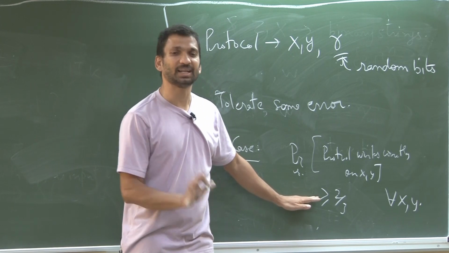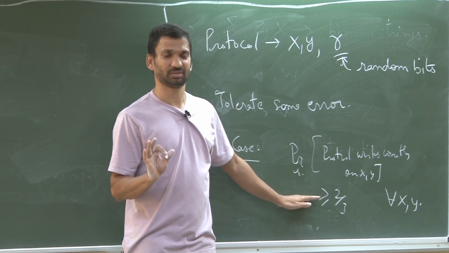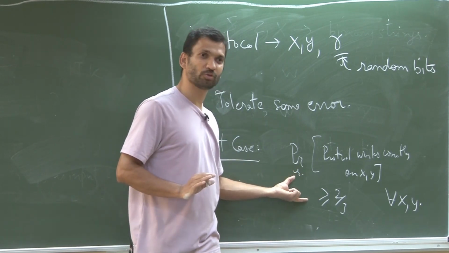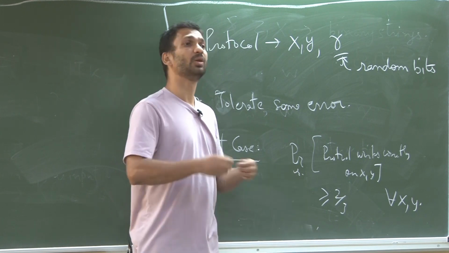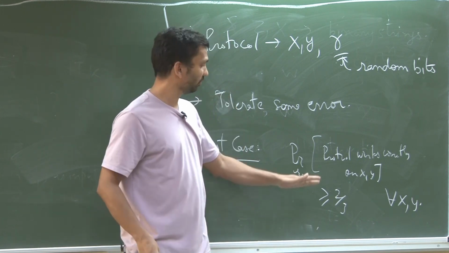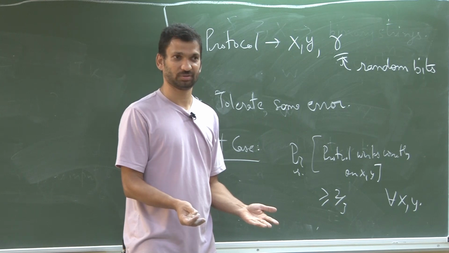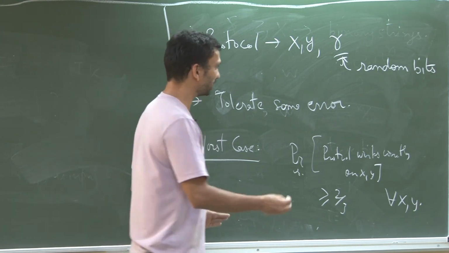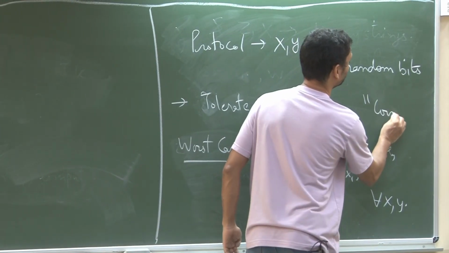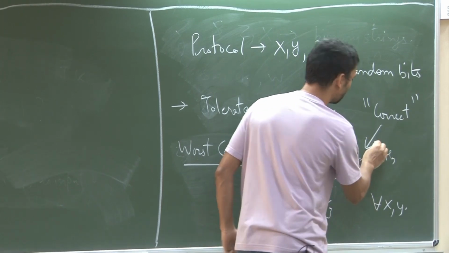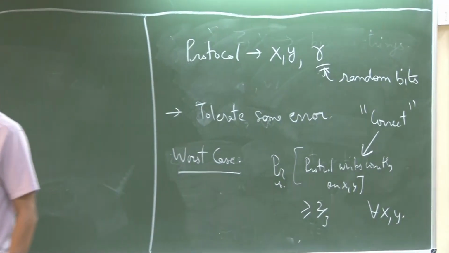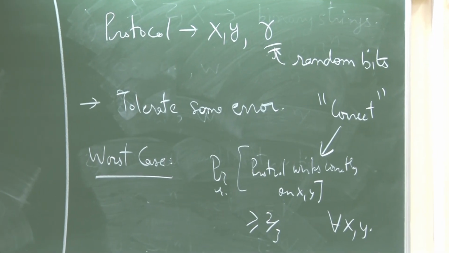You look at all the algorithms which perform correctly on sorting, take the best algorithm there. Now your notion of correctness has changed. Nothing else. This is the notion of your correctness. Look at the best protocol which is correct on the function f. So once again, the definition of correct I am changing. That's all what I have changed.